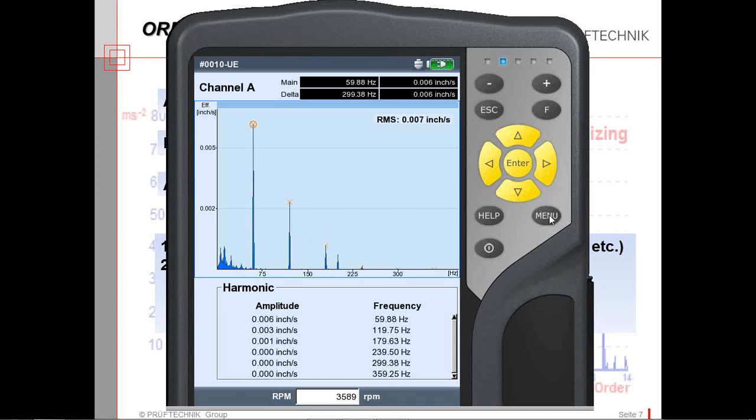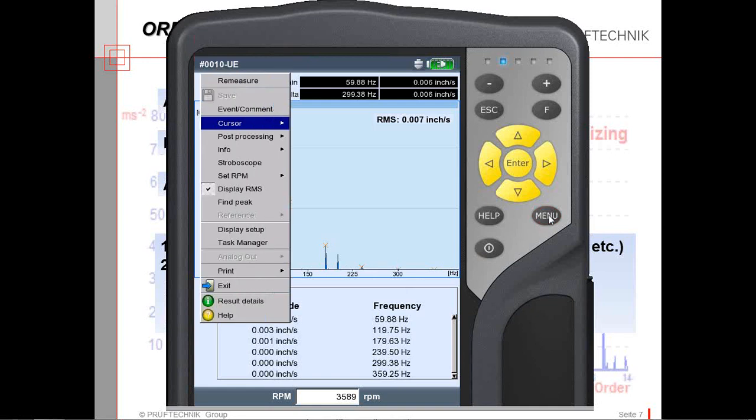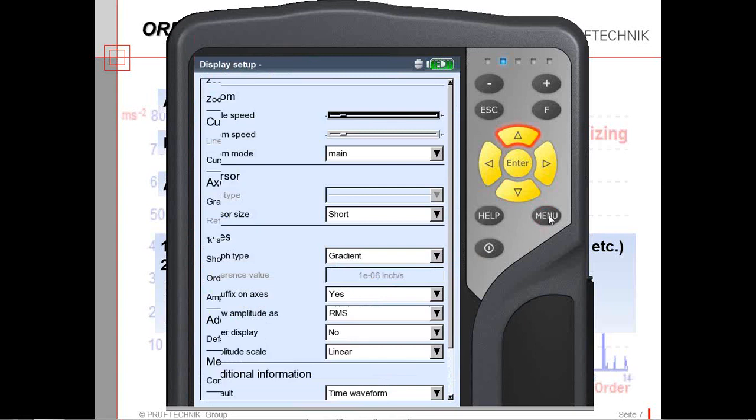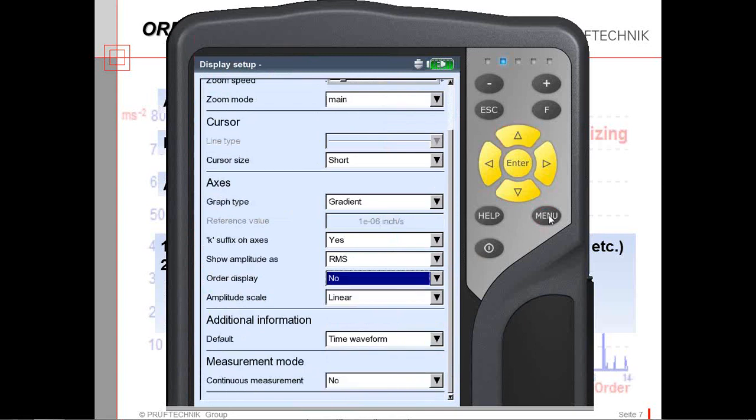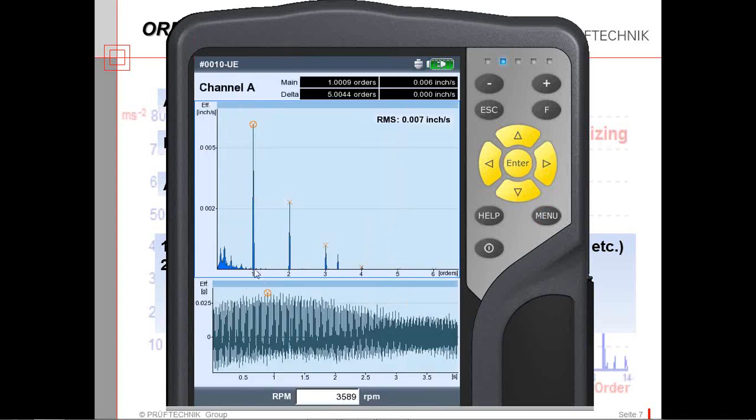And furthermore, we could also scale the x-axis in orders, and that would be done quite easily here, just by selecting orders, and now we have the x-axis labeled in order.